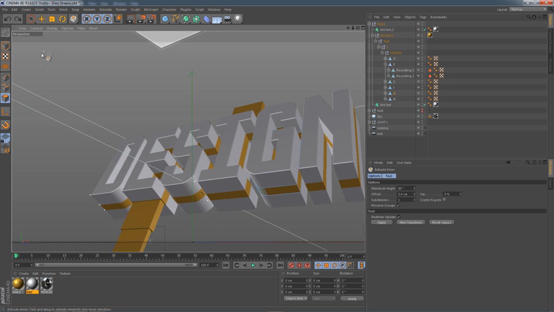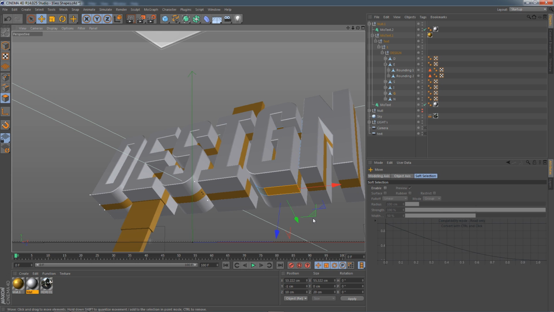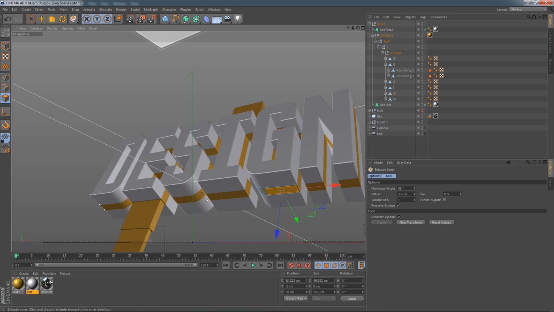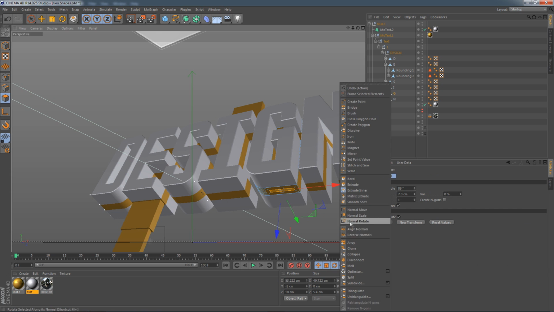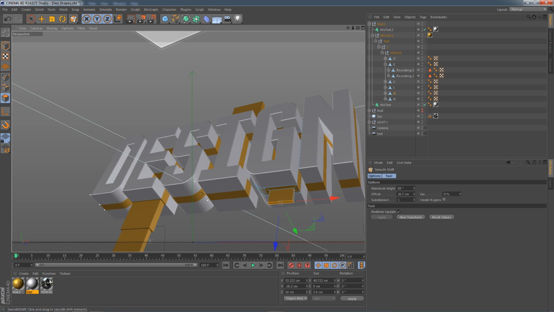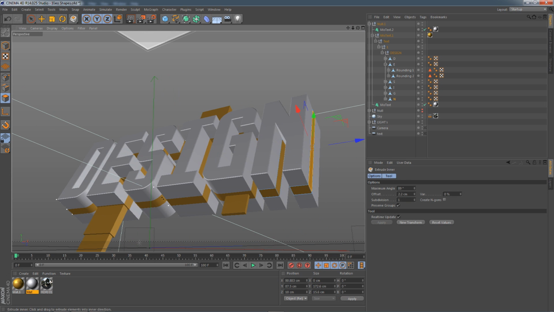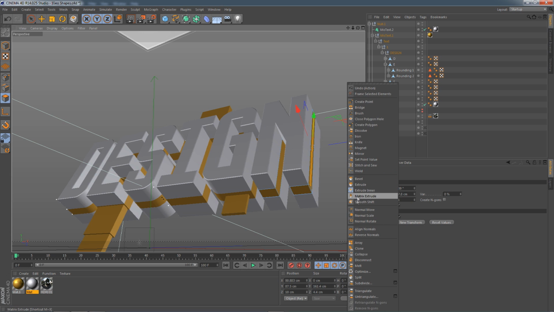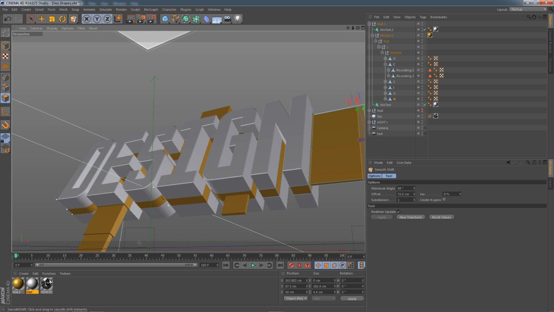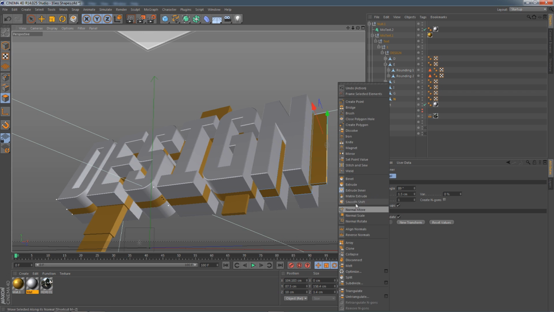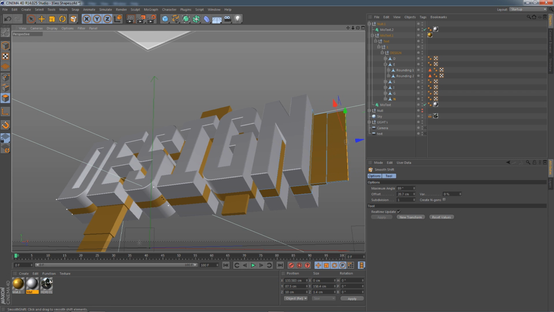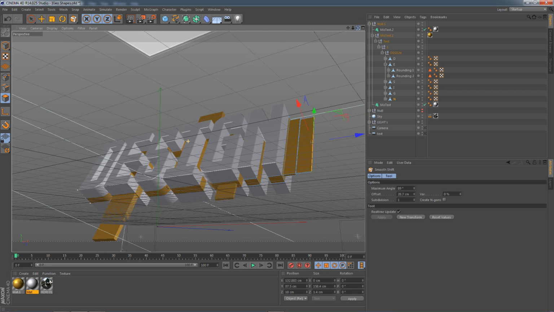Oops, I don't want to press U L, my bad. Just select this one, right click, extrude inner. I can make this super skinny and have this one come out just a tiny bit, right? Just to give it a little something something. And then the N over here, I'll select this side, extrude inner, super skinny, right click, smooth shift, and make it come out a lot. Or do it like this and then do it again, extrude inner, make it come out just like that. It's kind of just making steps and stuff like that, right?